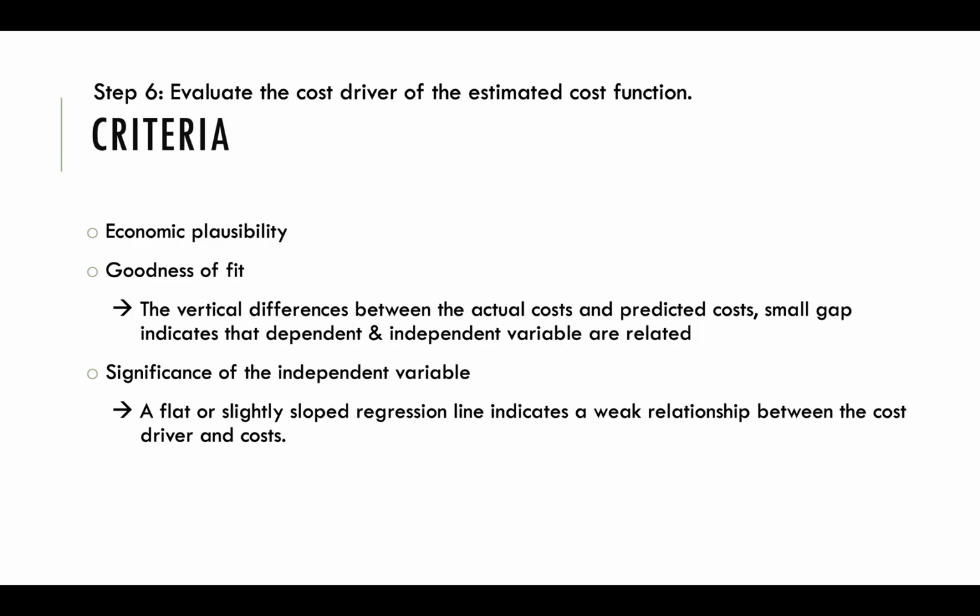And the third one is significance of the independent variable, where a flat or slightly sloped regression line indicates that the relationship between the cost driver and the dependent variable is weak. And if the regression line is quite steep, it shows that the relationship between the cost driver and the dependent variable is strong.